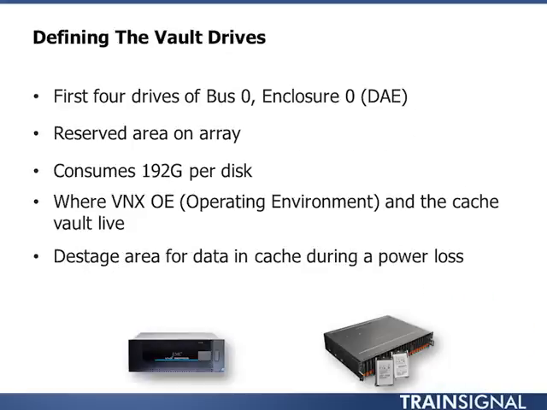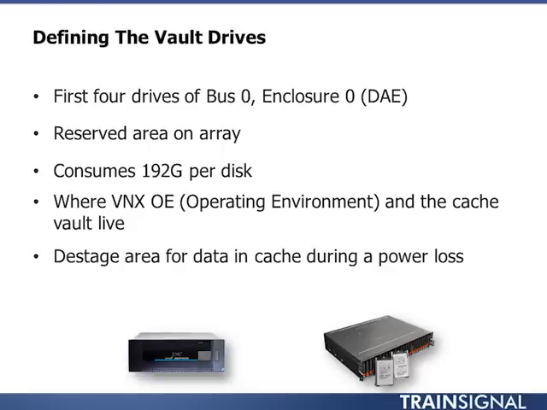So ever since I've dealt with EMC mid-range arrays, the vault drives have always been in place. It's just a common building block. It's just the way the arrays are architected. On the 5100, the 5300, and the 5500, which have, if you remember correctly, the DPE, it's really the collapsing of the SPs and the first DAE into one enclosure. On the DPE, your first 4 drives would be your vault drives.